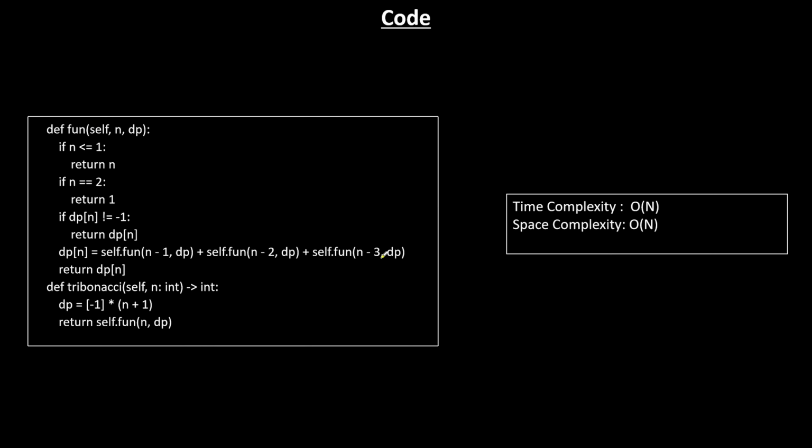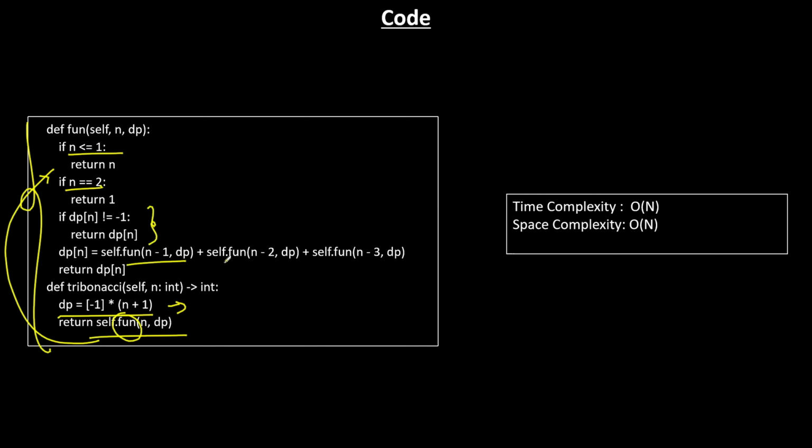The code is the exact copy of the approach discussed. Let's understand it line by line. This is the code exactly which I wrote. This is the declaration and initialization of the DP array. This is the function which we will define, fun, and we will call it here. These are the base cases, this is the already computed value, and this is the main recursive or DP solution. After this complete solution is done, we just return DP of n.